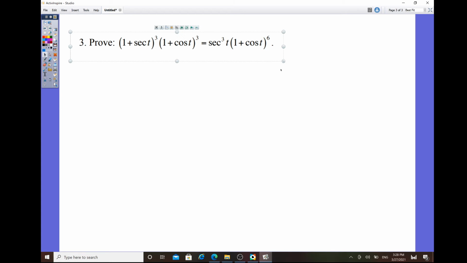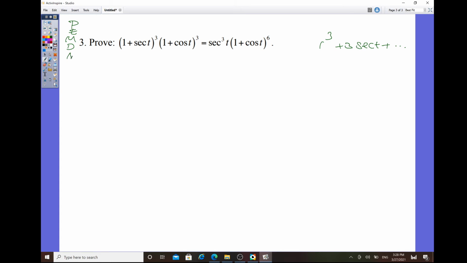Okay, so this one, if you try to expand it by using the binomial expansion, that'll be a little bit hectic. For those people who might be thinking about that, the binomial expansion is like 1 cubed plus 3 secant of t, and then plus blah blah blah. Please don't do that, okay? Because that would be kind of tedious, because you have to FOIL it, and there are so many terms that you end up with. Here's what we can do, using the rule of PEMDAS.